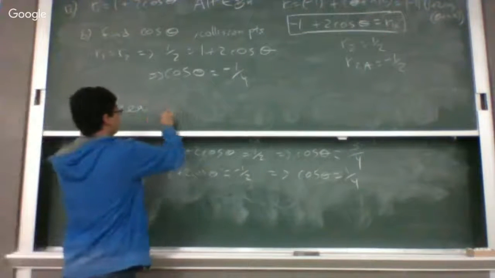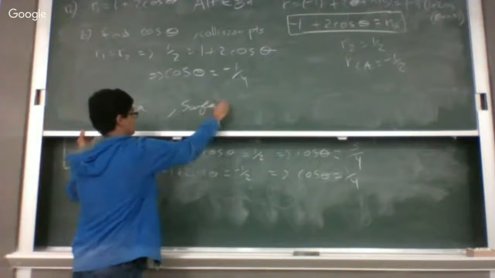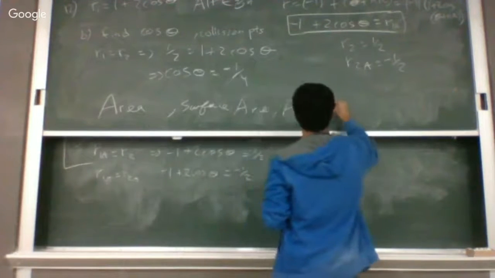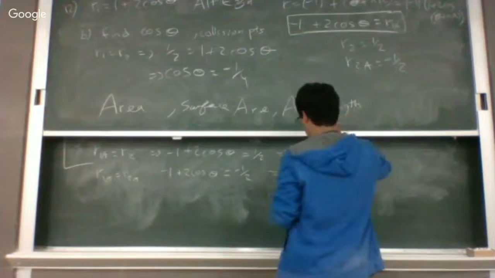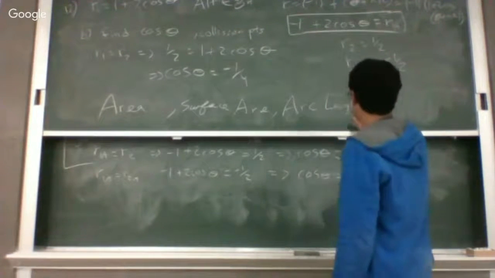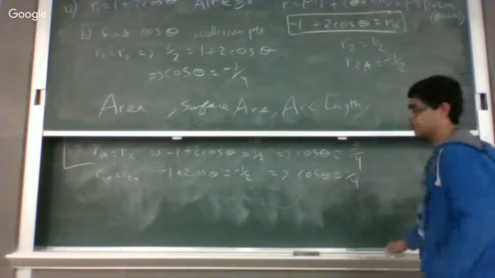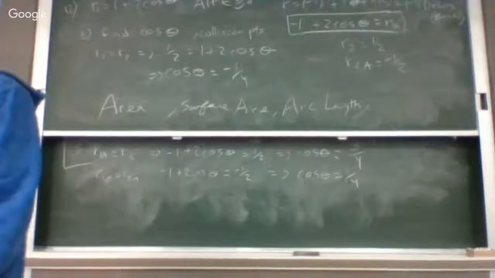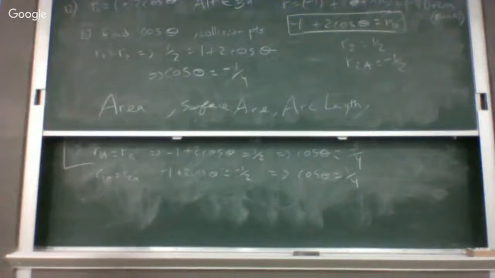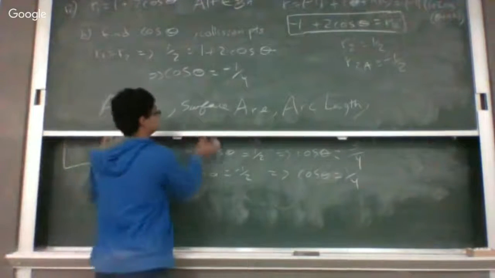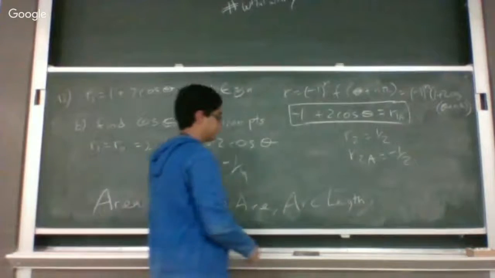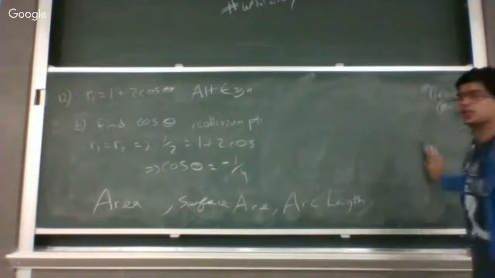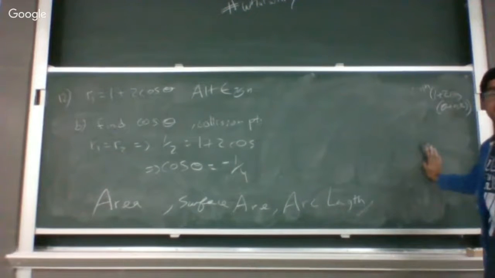But this doesn't include the area with the surface area, arc length, and there was another problem. Can you run through the formulas for the surface area, like the integral formula? I posted the review, so it is on there.